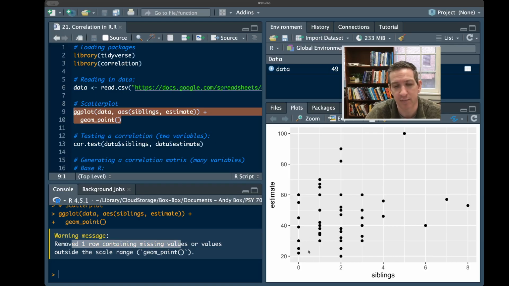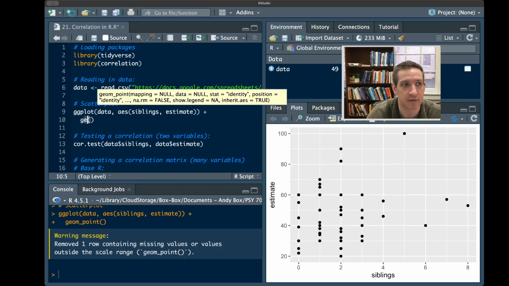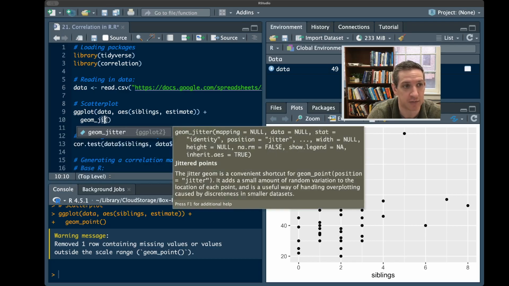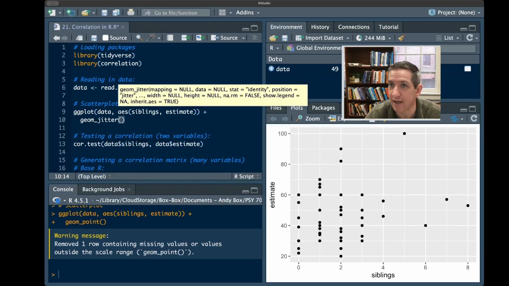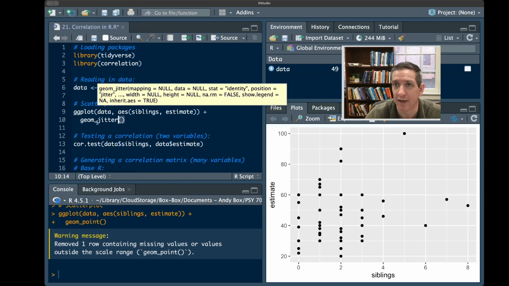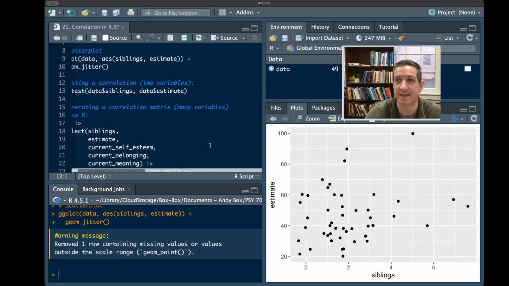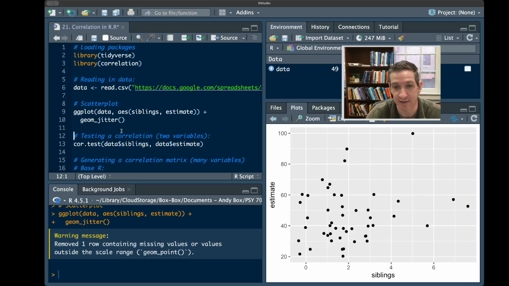But also on the scatter plot, you'll notice because siblings is an integer, we might worry about overplotting where points are printed on top of each other. A convenient technique for addressing that is called jittering. If we replace geom_point with geom_jitter, it'll add a little bit of random noise to each of these data points. This is especially useful when you have Likert scale responses and it's a coarse-grained measurement. So if we jitter these, we see the same general pattern, but a little bit less overplotting here, which is good.